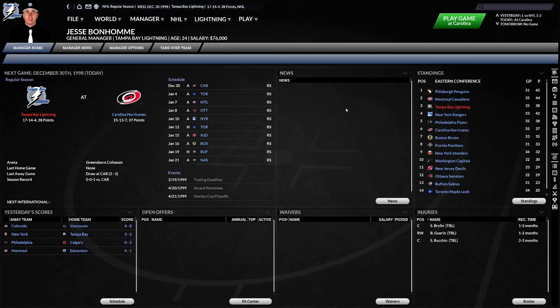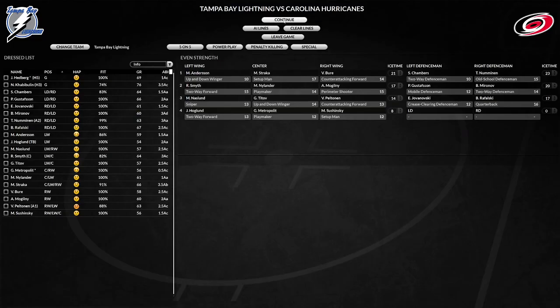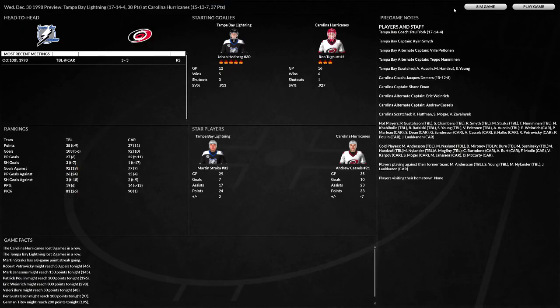Last game of the month, I would like a win because we lost our last 2. So it's going to be in Carolina against the Hurricanes. We only played them once so far this season, and we tied 3-3. Hurricanes are 15, 30, 13, and 7. That's good for 6th in the East. Come on, guys. Let's turn this thing around and get a W here. We're going back to Johan Edberg. Ron Tugnut is going to be in net for Carolina. Go Lightning, go. Come on.